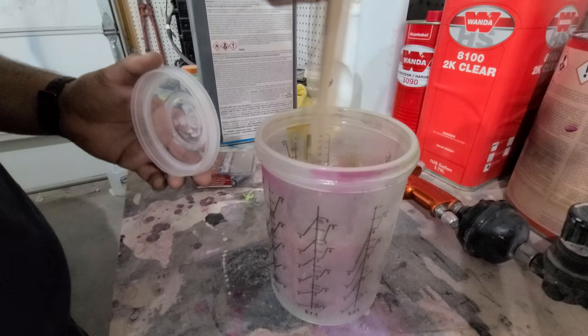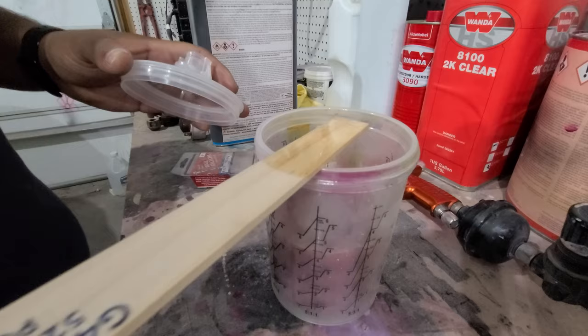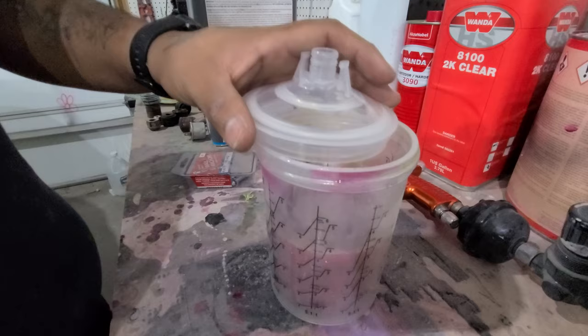We're gonna mix it up really good, give it about 5 to 10 minutes, let it sit and kind of do its thing. I'm gonna go ahead and wipe off the car with the tack cloth. Then we'll get to spraying the top coat on there. And that'll probably end it for today's episode.